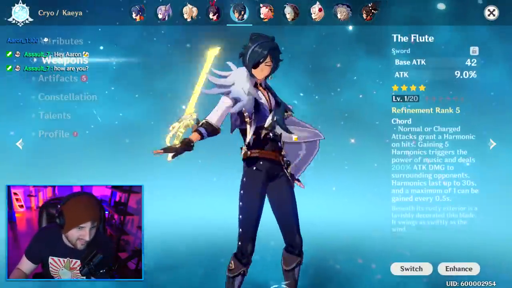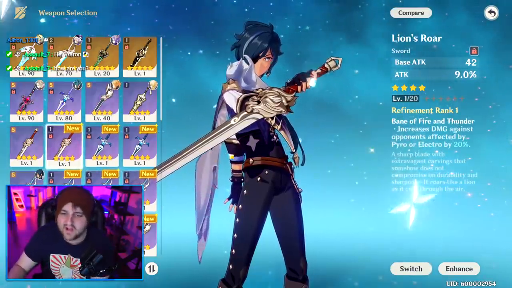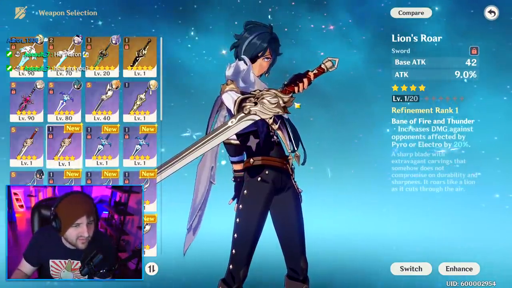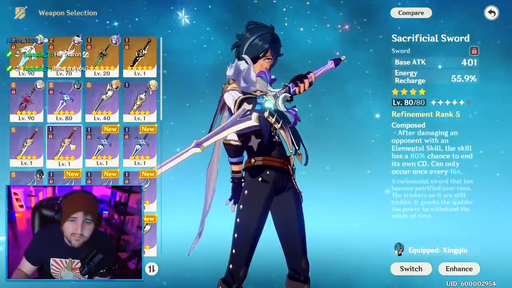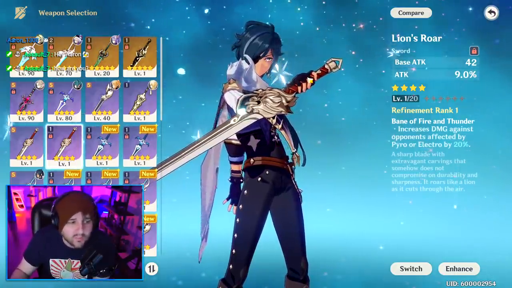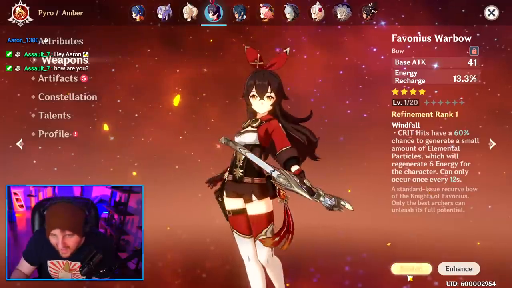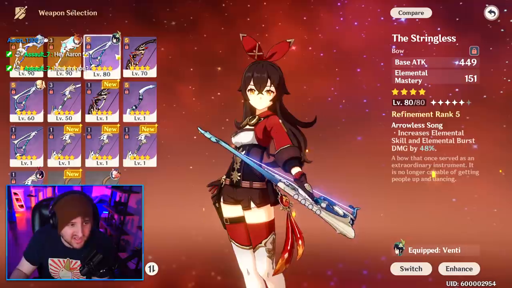Now, we got some other weapons to talk about before we get into the main event, okay? We have a sword in the form of Lion's Roar. It is a fine, solid sword. If you get this, you can probably build it on a couple different characters. Personally, I don't like it, okay? I'm a big fan of the Sacrificial series, but I know a lot of people use Lion's Roar in Genshin, and if that's what you want to do, you're more than welcome to do it. But personally, I don't really like Lion's Roar too much, but is it bad? No, not really.